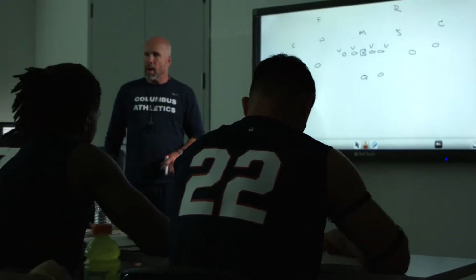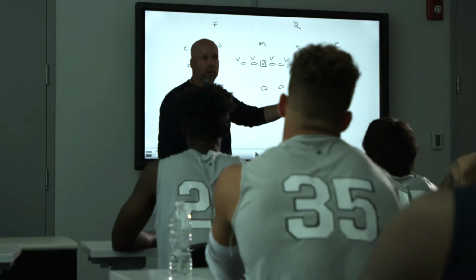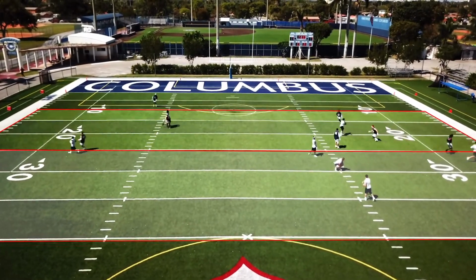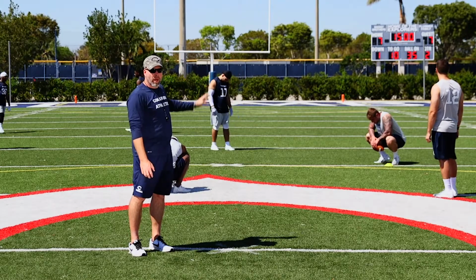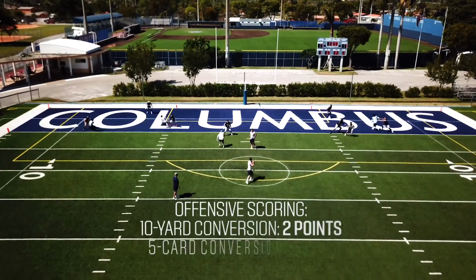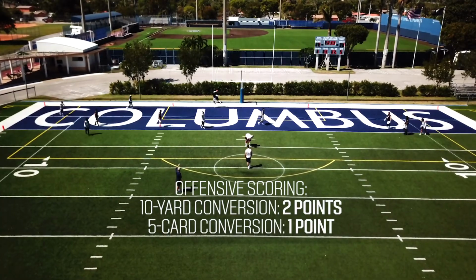Where competitive 7-on-7 is different than in the fall when we're padded up, now we have 2 15-yard zones where the players have got to get a first down using only 3 downs in the first 2 15-yard zones. Once they hit the final 10-yard zone near the goal line, they're allowed 4 downs to get the ball in the end zone. If the offense scores a touchdown, it's 6 points. They can then go for 1-point or 2-point conversions either from the 5 or 10-yard line in order to add on the score.